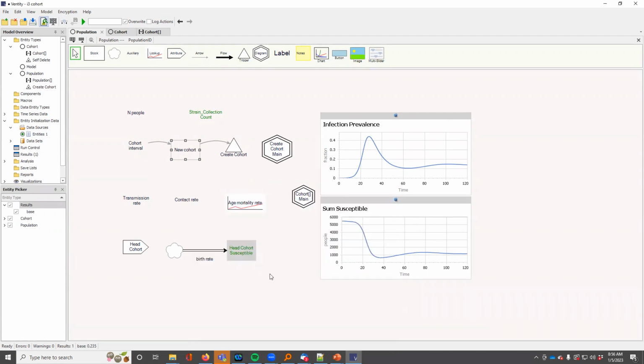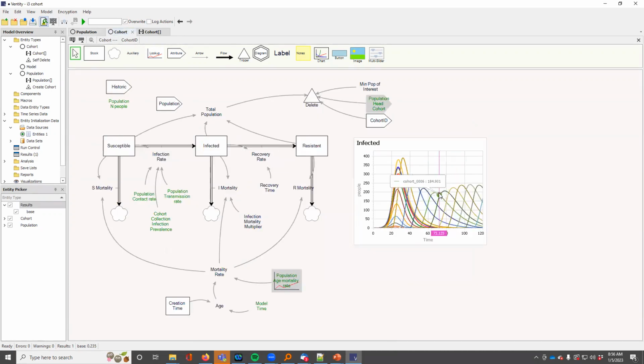Here, it's a little more elegant, and in particular, it's more elegant if you want to change the cohort interval. So if you look at this chart, this is a 10-year interval. So that peak happens at time 67, and the next one's happening at time 78. So the infection peaks are about 10 years apart, corresponding with the introduction of the people.